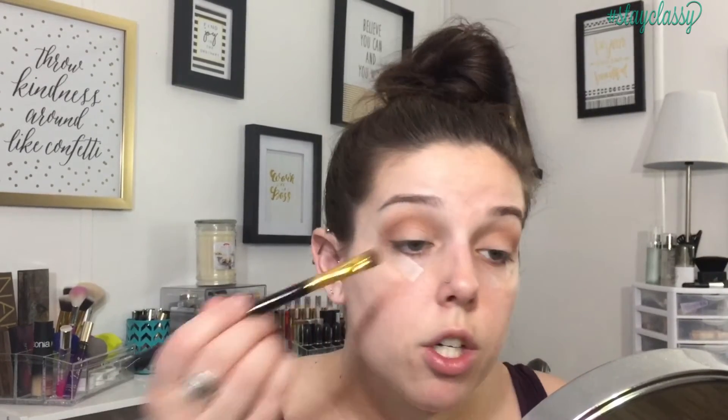To start off on the lid, I don't want to go in with the darkest brown yet — I want to kind of build it up. So I'm going to start with this cool taupe color and put this all over the lid, then go in with a darker shade after to really build up that smokiness. You want to start small — you can always add more color but you can't really take it away. So just add until it's the intensity you're wanting.